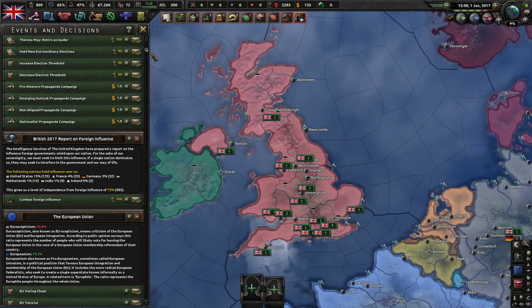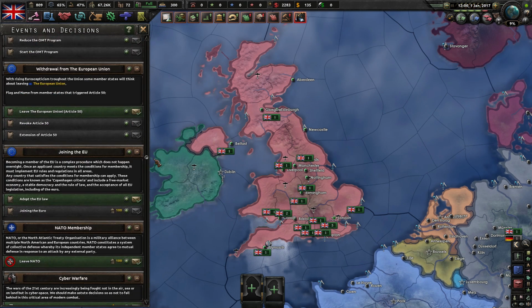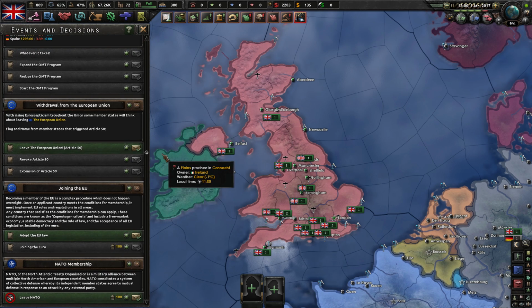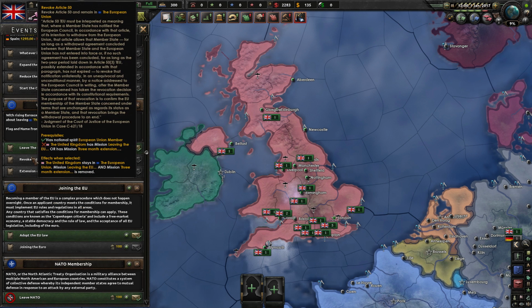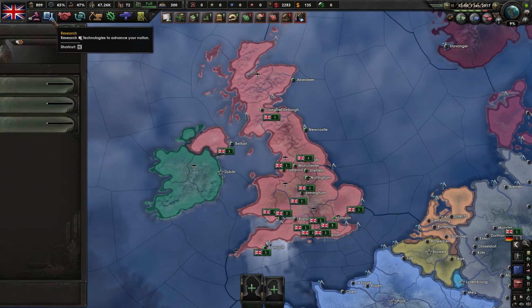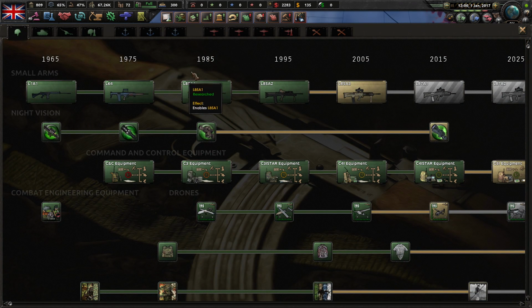So we'll play for Theresa May a little bit. Then we'll bring in Boris Johnson later on. But there's a lot of stuff here we need to do. We do want to leave the European Union at some point and issue Article 50. So let's have a look at what we're operating with.